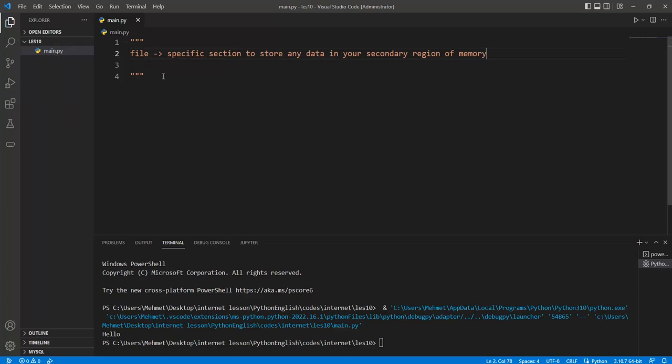We can write any code in here and save it, and the computer stores all the values related to the main.py at its specific location.